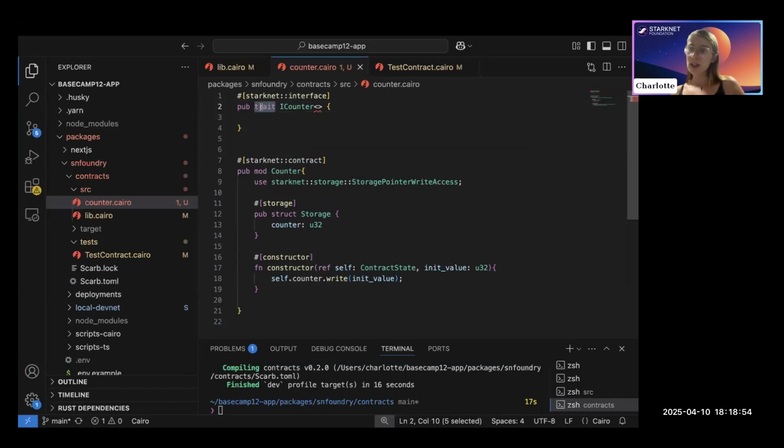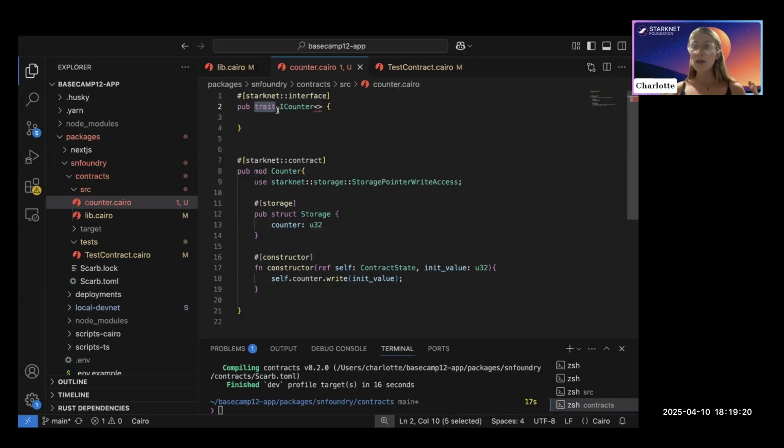So a trait is a way in Cairo to implement something in a generic way. So you don't implement it for a specific type, you keep the type unbound, and so you can implement it later with a specific type.